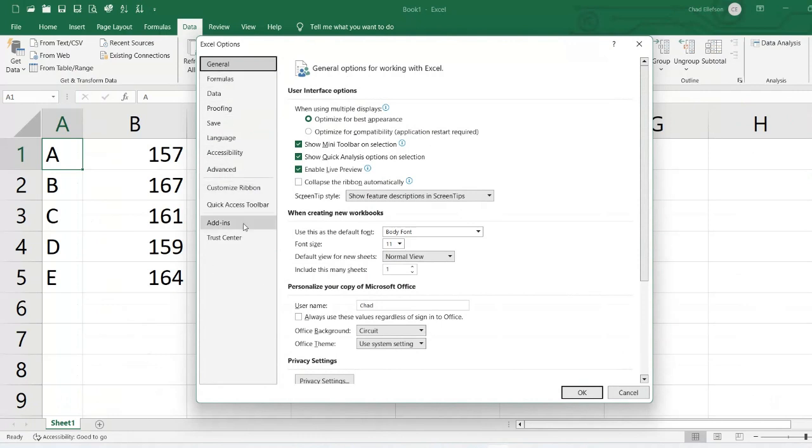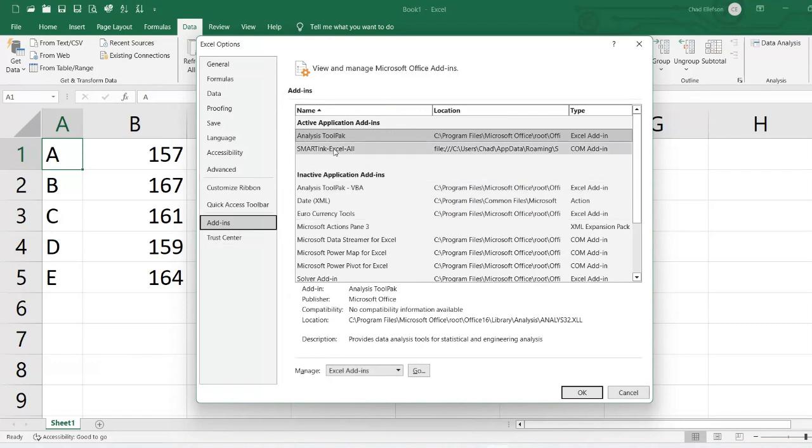Again, down that left-hand menu list, second from the bottom is Add-ins. That's what you want to pick. Now, I've already got mine loaded in. It's called Analysis Tool Pack. If you are using Google Sheets, it's called XL Miner, M-I-N-E-R, Analysis Tool Pack. I think in Google Sheets, if you just start typing in Analysis Tool Pack, you'll find it.